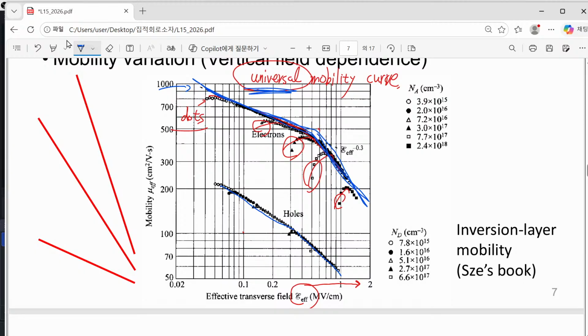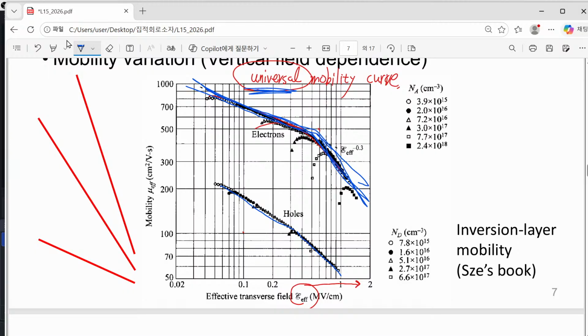Of course, you can easily deviate from this universal curve when you make mistakes. When you make quite a bad device, you can reduce your mobility quite a lot. This is quite easy. But it also means that the best a human being can do is this: if you can make the best device, then your mobility is limited by this universal mobility. You cannot exceed that value. That was what we understood from these graphs.